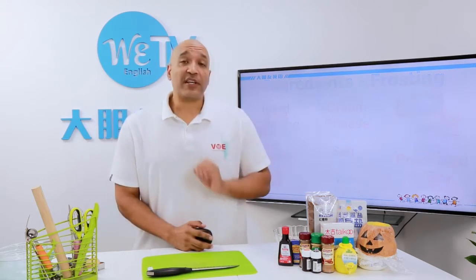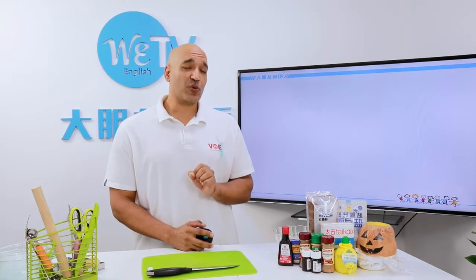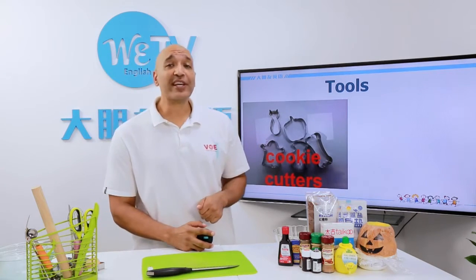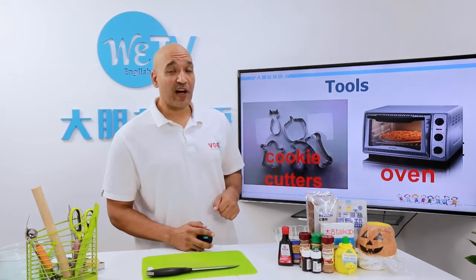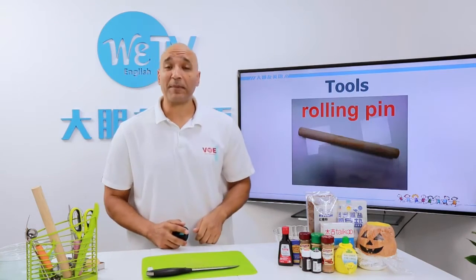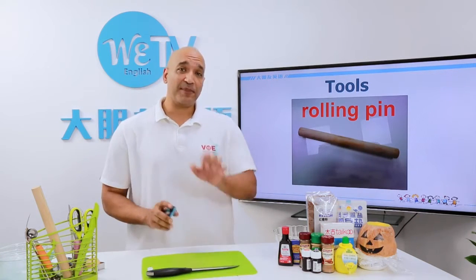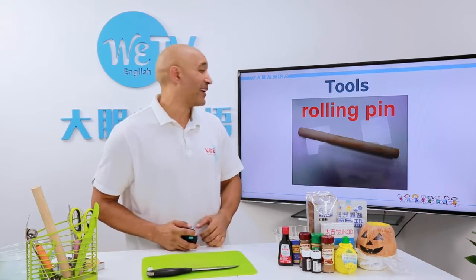Okay? Now, these cookies we're going to make are going to use a little bit of different tools than we've used in the past. Let's take a look at our tools. Well, first, we're going to use cookie cutters. We're actually going to cut the cookies into different shapes. We're also, of course, going to use an oven. You have to bake the cookies. And a rolling pin. So we're going to put the dough on our cutting board and then we're going to roll it flat and cut the cookies out. Does that sound like fun? It's a lot of fun, trust me.